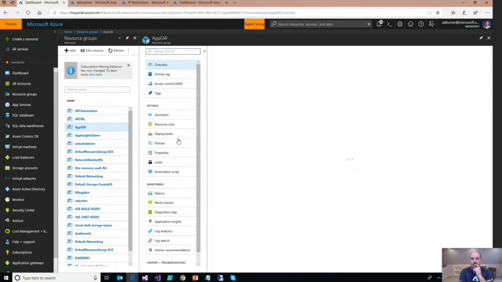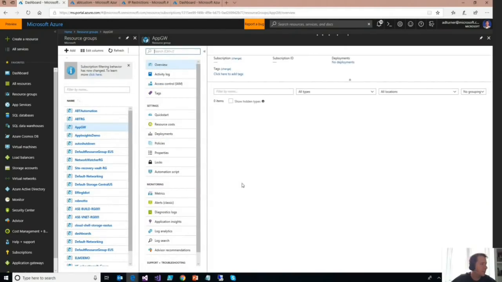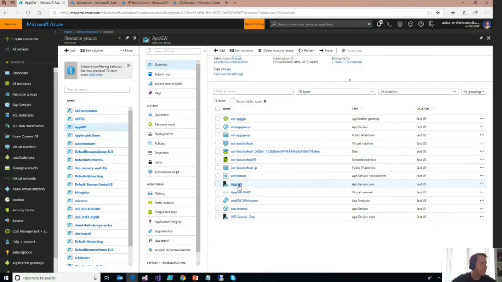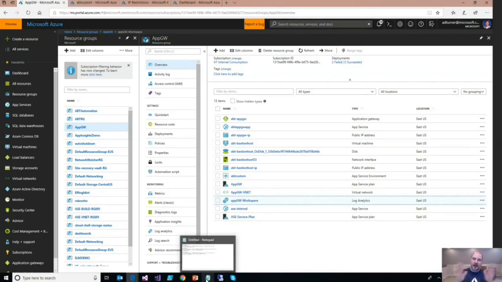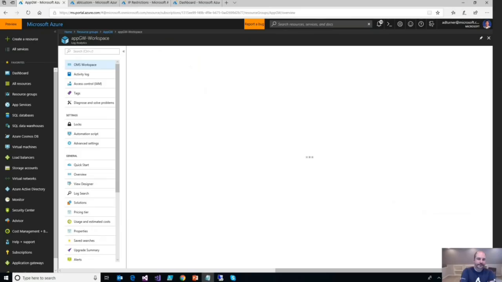So let me get in here, and let's get into log analytics and see how we're doing this next generation. Yeah, because I think that's one of the other things, too, the number of instances that you can scale horizontally your app gateway. A lot of people don't realize we're just spinning up VMs, right? That's right. Yep. That's right.